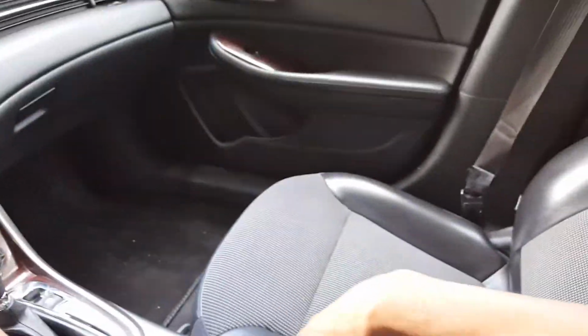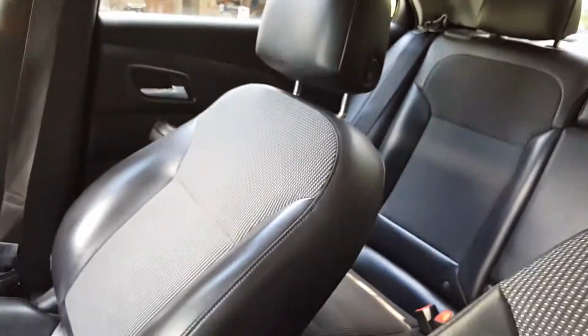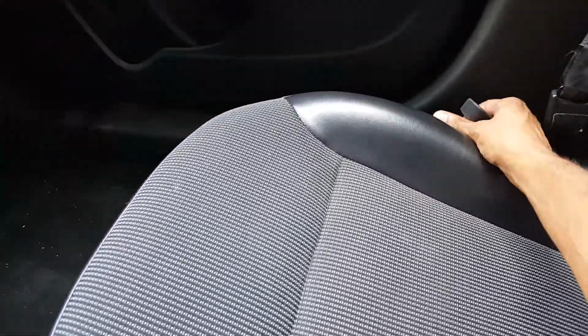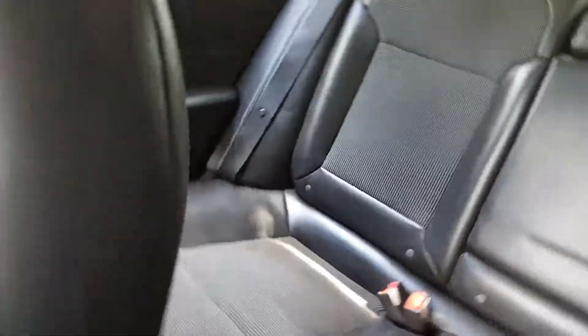It's clean to me. Now, I know you all are looking at him like, man, I know his family can't sit comfortable in the vehicle with the seats let back that far, but that's just because me and my buddy were in the vehicle and we were just chilling, talking about some things about life and those sorts of things. But this is the back seat.